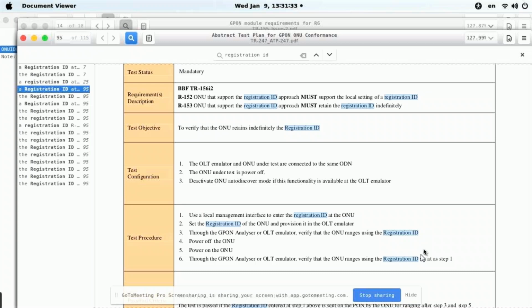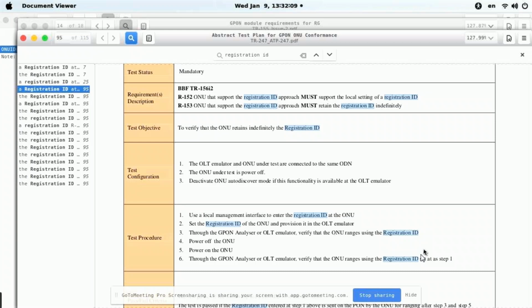It's also clearly mentioned that if I want to use this process with a registration ID, I need an ONU which is able to set the registration ID locally. So I need some kind of local management or local access to the ONU to set this registration ID locally, and it has to be retained indefinitely, so the ONU will not lose the registration ID during reboot or power down.